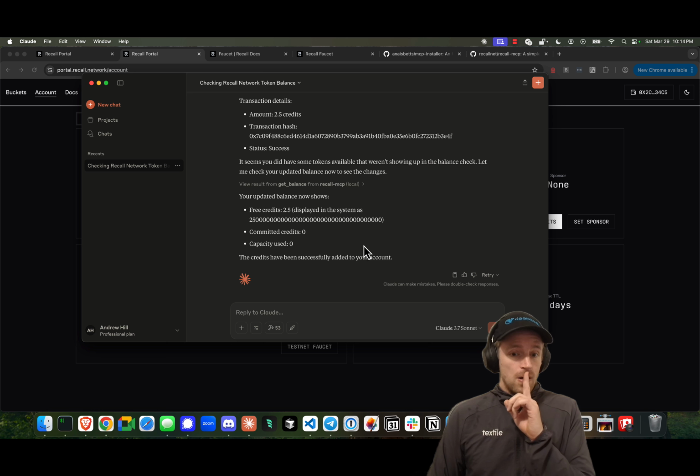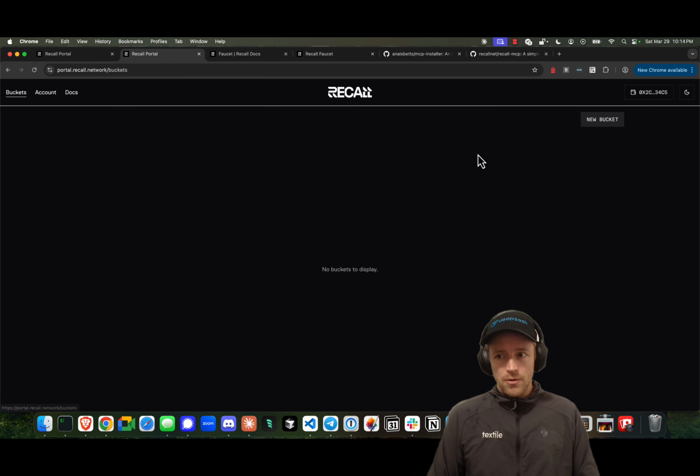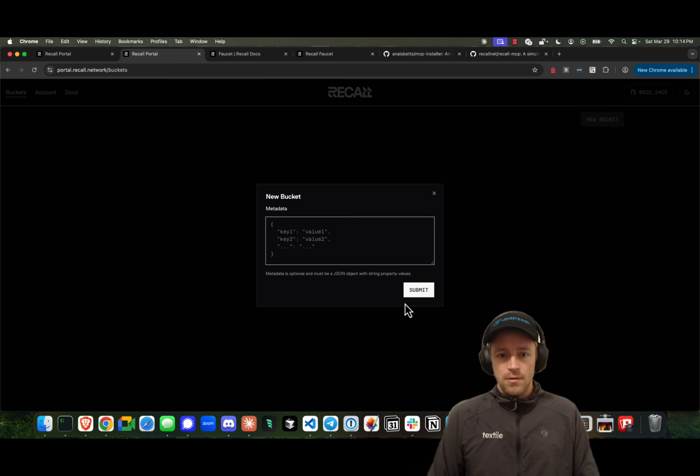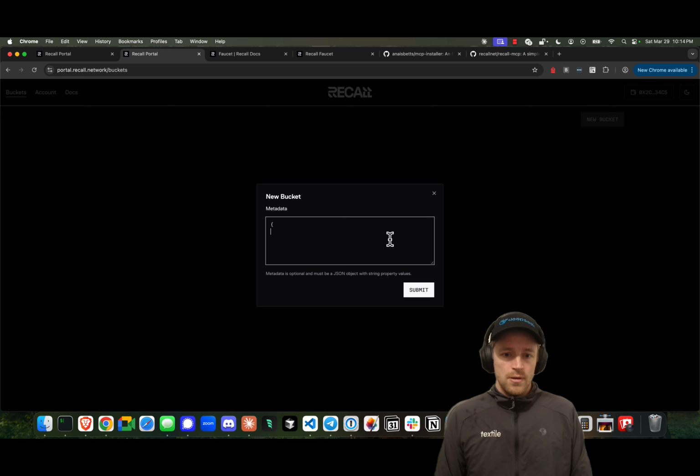Super cool. So now what we could do, just to show you, we could do a couple things here. You can create buckets right in the portal, and this is just for metadata. So you can just do metadata. I could give it a name.